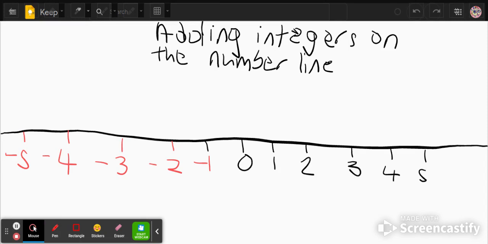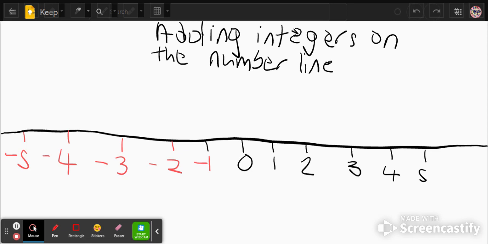So what is a number line, right? The number line is basically a line which holds a mixture of negative and positive numbers, otherwise known as integers. So therefore, integers is a mixture of negative and positive numbers. On the left side of the number line, you realize that it has negative numbers, right? And negative numbers are less than 0. While on the right side of the number line, you have positive numbers, which are greater than 0.